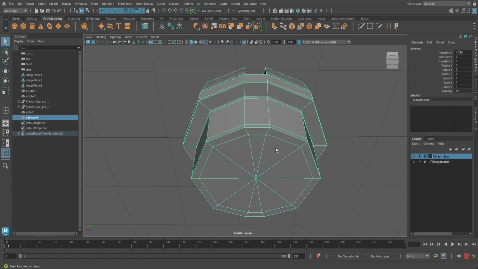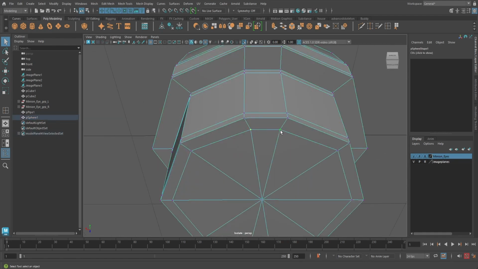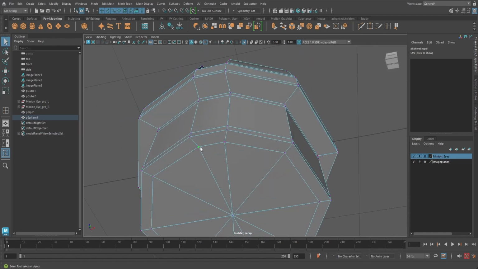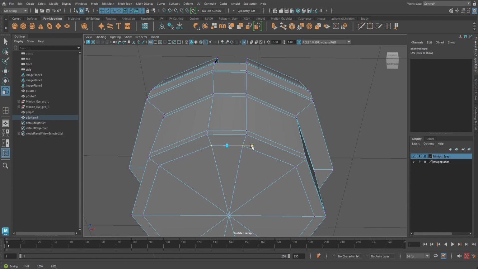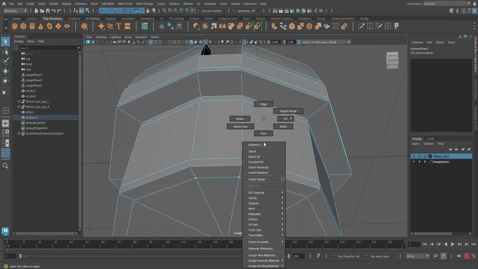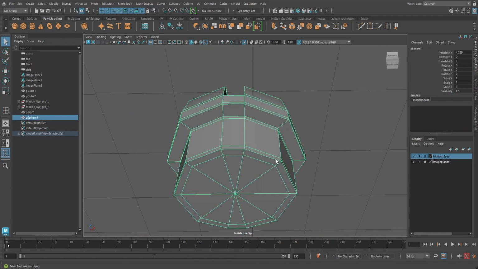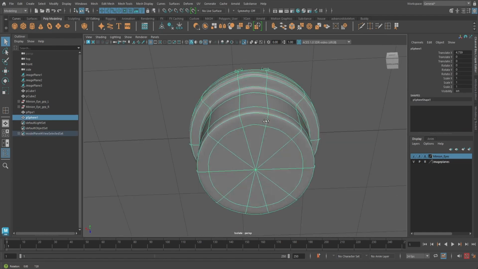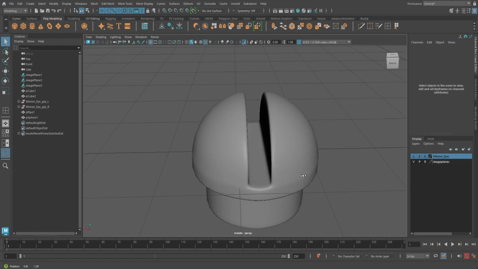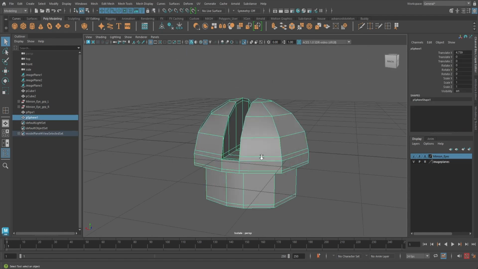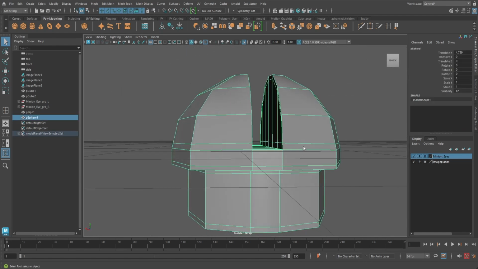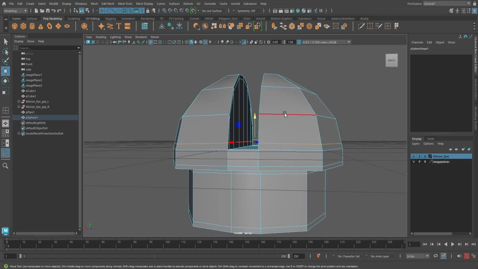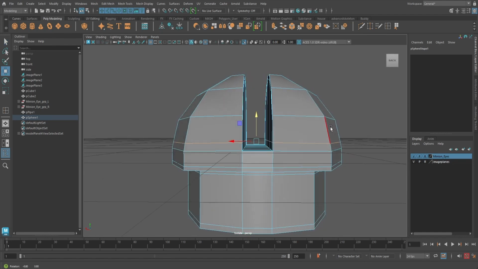Let's select these vertices on the bottom and widen it a little bit better, and widen these vertices as well. Yeah, that's not perfectly round, but it should be fine because it's a screw and we're looking at it from a distance. Select these edge loops and push them up a little bit.